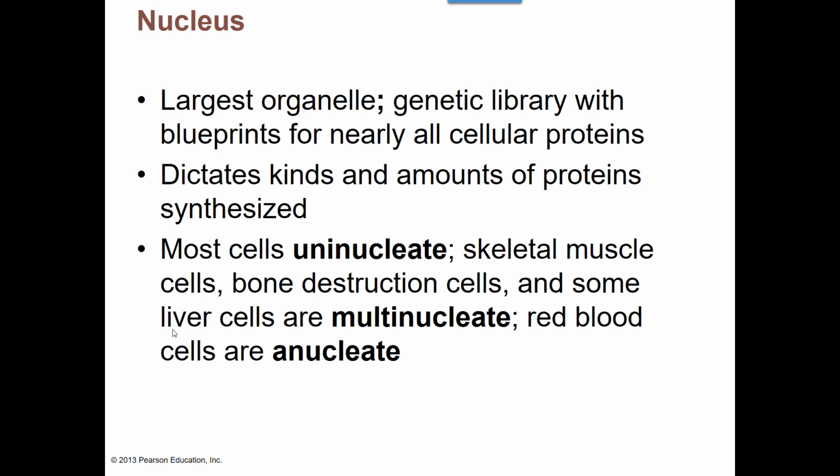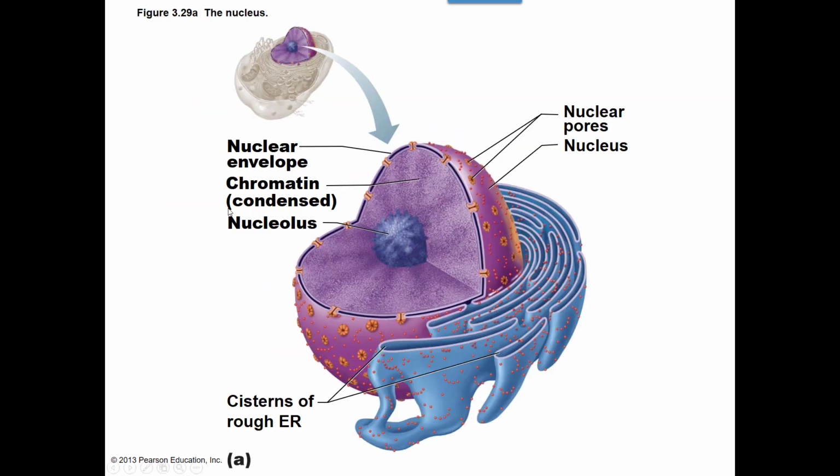And one unique type of cell doesn't even have a nucleus. Red blood cells are anucleate, meaning they're missing a nucleus. At one point in their life cycle, they did have one, but then they lose it, which gives the red blood cell that kind of flattened donut look. So they lost that really big organelle. Now, here you can see the size of the cell and the nucleus, the biggest organelle inside of there.